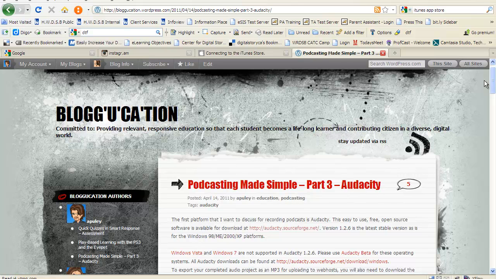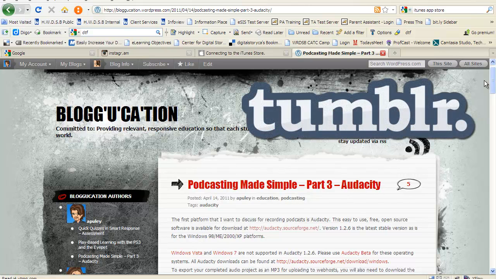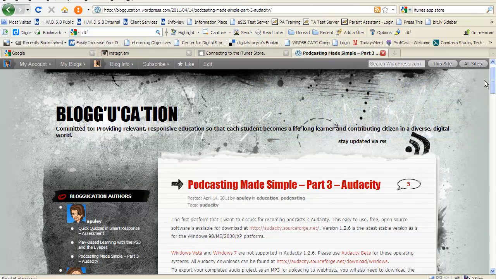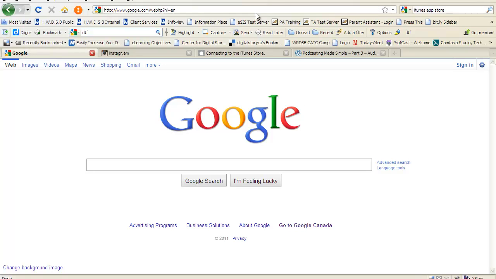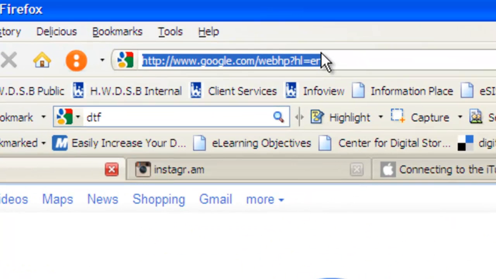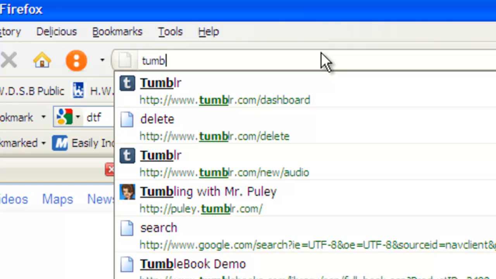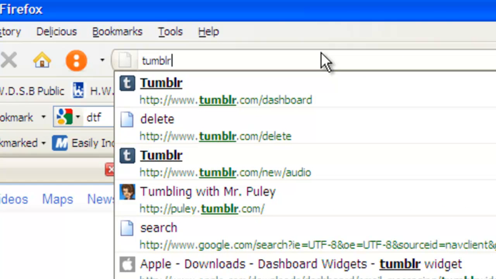And today we're going to extend that on how to upload your MP3 file to Tumblr to make it easily accessible to your listeners, or to use the application on the iPod Touch or the iPhone. So the first thing that you need to do is to go out and sign yourself up to a Tumblr account. Tumblr is spelled Tumblr, as you would imagine it would be without the E.